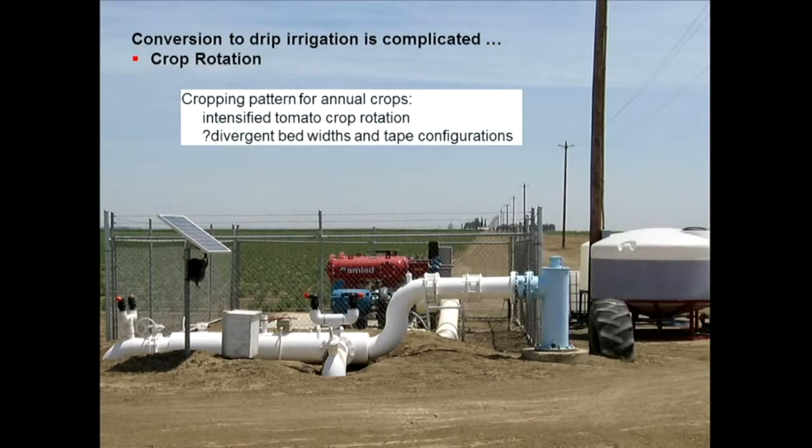So that presents other challenges for us as well. Talk about divergent bed widths. People are playing with that. Primarily, I'd say it's not so much tomato-driven as it is rotation-driven, in that there are other crops that would fit better on a different bed configuration. Melons is one example of that. And as Dan has talked about, for tomatoes a single drip line would be sufficient for a 5-foot bed or an 80-inch wide bed. A single drip tape would be sufficient, but these alternate rotational crops need to fit into the system. And I think that was the last slide for me.